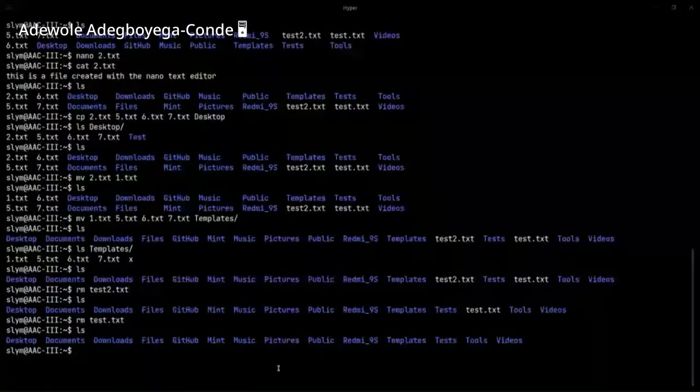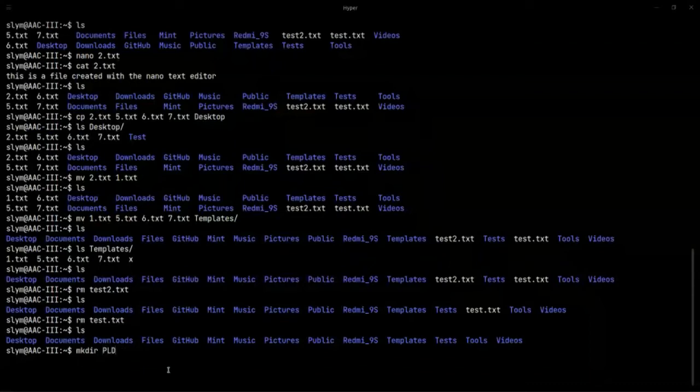So next step is directory manipulation, right? So you can see I have, I think, 14 directories here, right? Say I want to create a 15th directory. The command to use is mkdir, which stands for make directory, right? Say I want to make my directory PLD.